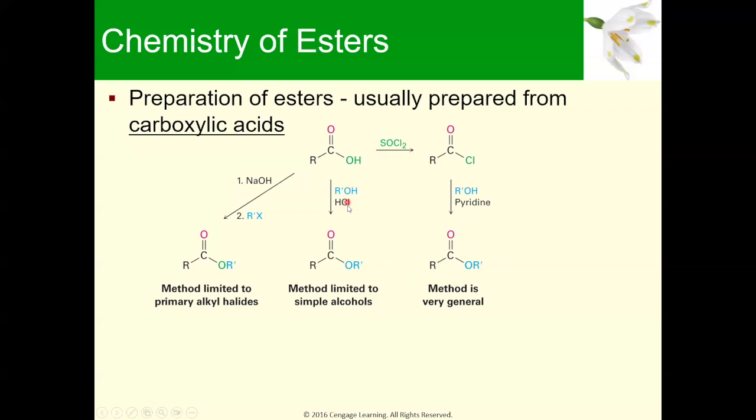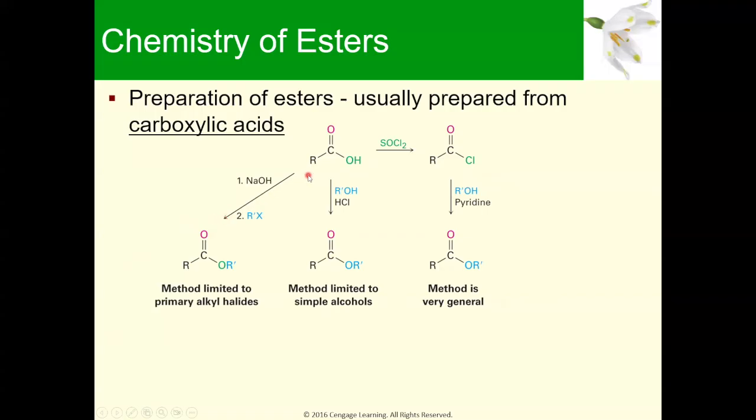But we have talked about another method that's used a lot called Fischer esterification, here in the middle, where you acid catalyze a reaction between a carboxylic acid and an alcohol. Because the acid activates the carbonyl, it will work to make an ester, but that's typically used for making esters with pretty simple alcohols like ethanol, propanol, methanol, things like that. If your alcohol gets a little more complicated, for lack of a better term, then the best thing to do is to make the acid chloride rather than attempting the Fischer esterification.